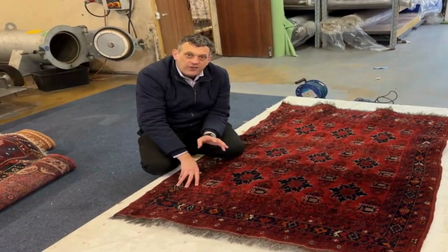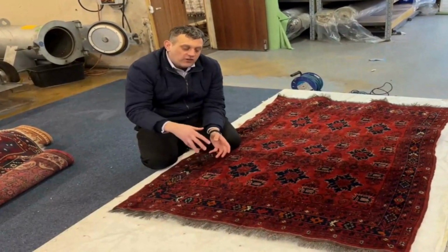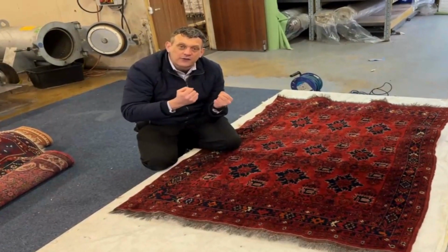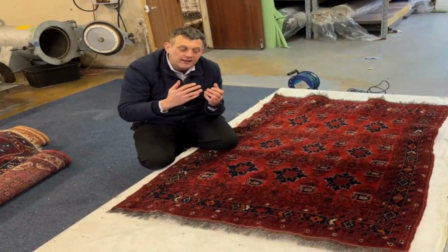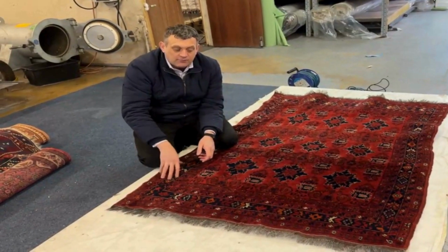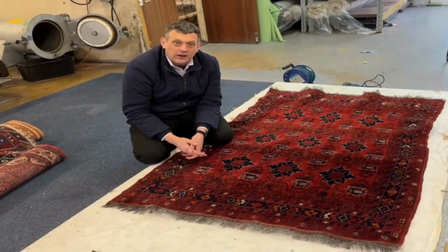In most cases, this solves the unevenness of the rug, but in some cases, when this rug was made, the wefts and the warps are so tight in different dimensions that it's not totally possible to make this rug flat again. But in most cases, this process is the best result you will have to make a rug flat again.